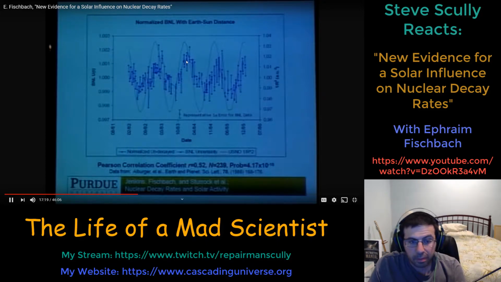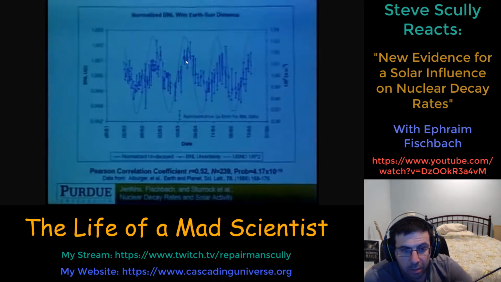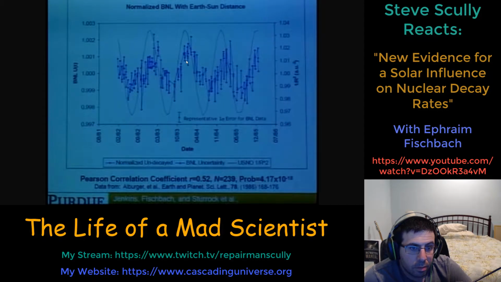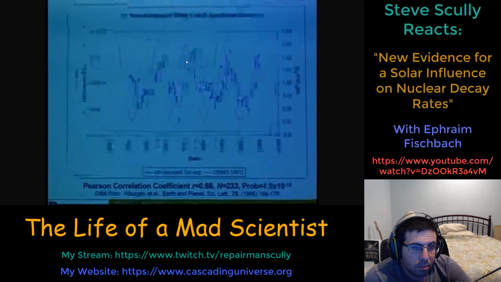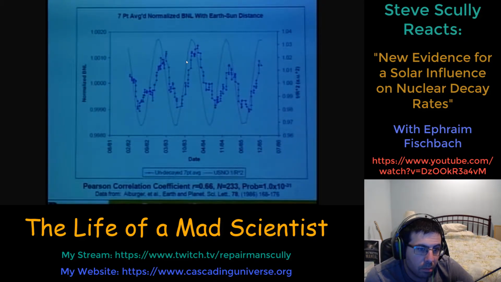Nominal half-life. The red curve is again 1 over r squared. You see again clear correlation between troughs and peaks, but with a phase shift of about 30 some odd days. That phase shift is important because all the data see the same phase shift, and there's real physics in that. If you clean up the data and do a 7-point rolling average, there's clearly an annual period. There's clearly also a phase shift, but the fact that there's a periodic effect is now perfectly convincing.